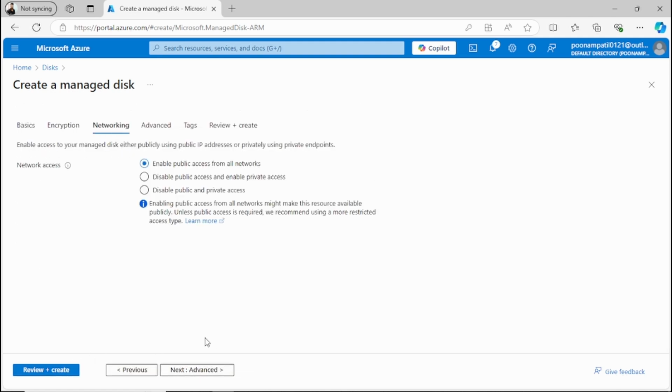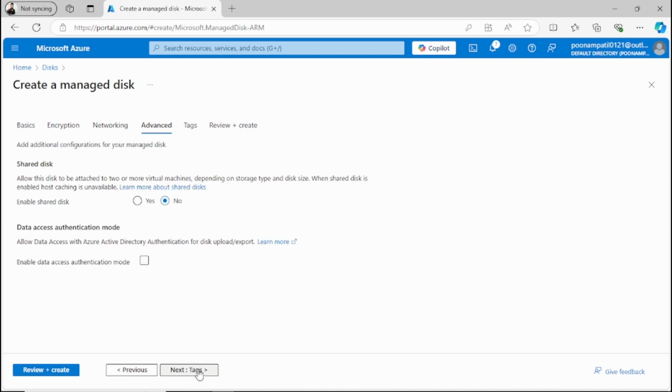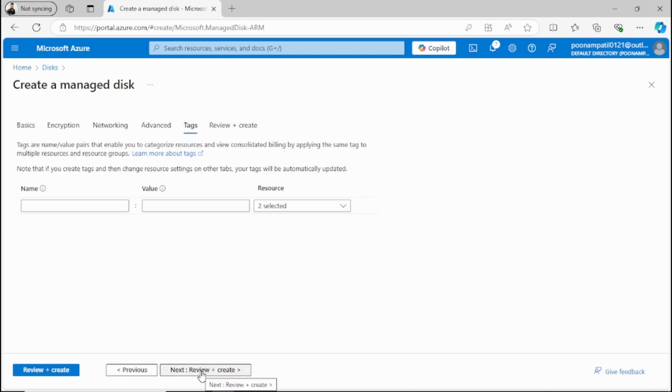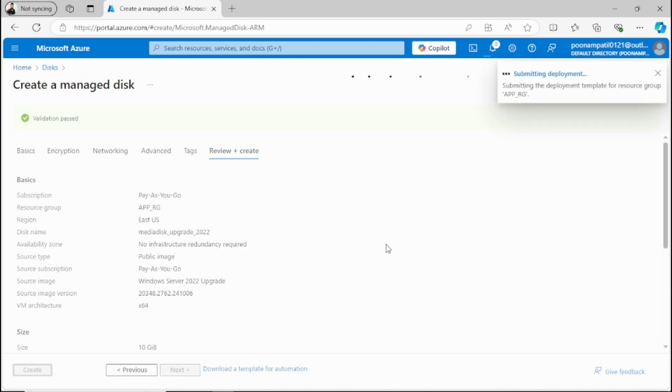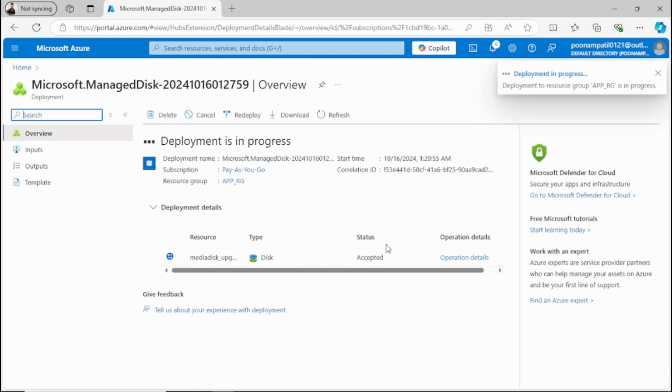We are going to set the default settings. Click next, review and create. Now validation is done. Now click on create. Your image managed disk will be ready, and to start the in-place upgrade, you need to attach this image disk to the VM. Yeah, here we go.